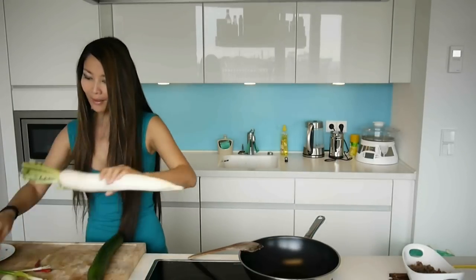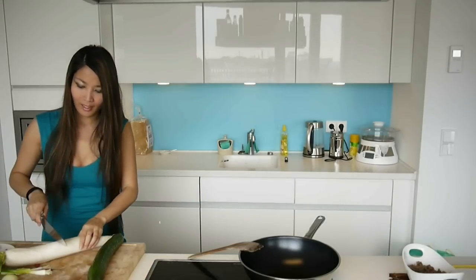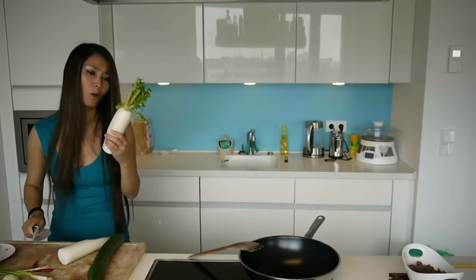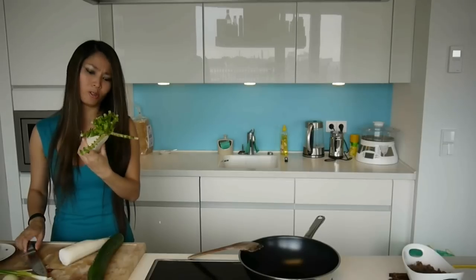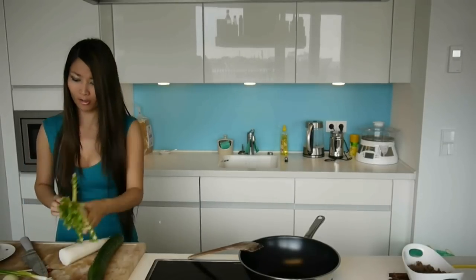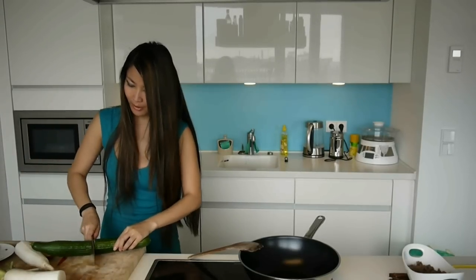Well, first of all, I will cut the radish because I think that's a lot. So I will cut half. Oh, this is so cute. You know, I was like, ew, so sad. Well, I will cut the cucumber into half.